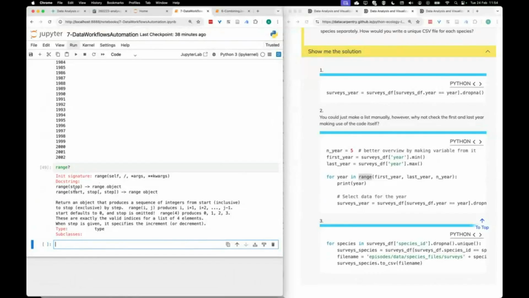It takes one, two, or three input arguments: either just a stop, or a start and a stop, or a start, stop, and step. It returns an object that produces a sequence of integers from start to stop, varying by step. In other words, range(i, j) produces i, i+1, i+2, etc., all the way up to and including j minus 1.